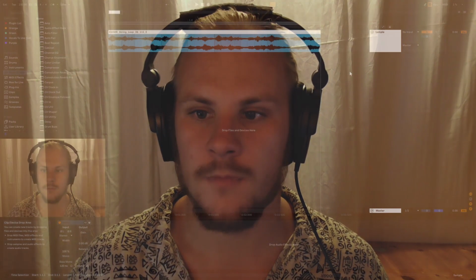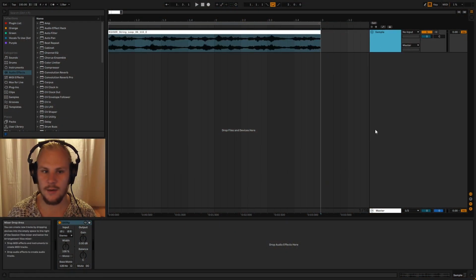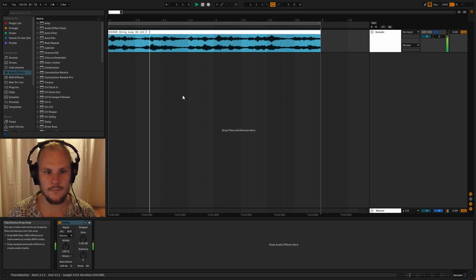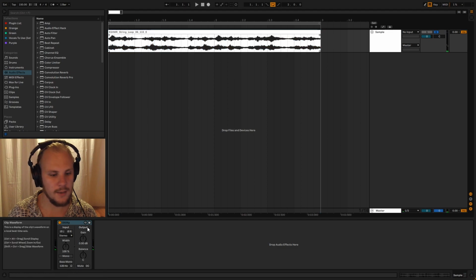So now that we know what a stereo signal is, let's actually look at how you can generate stereo signals. The very easiest way to induce a difference in the left and the right channel is through panning, because that's literally changing the volume of one of the channels to make the other channel louder. So let's actually look at that. Here I have a setup with just a simple string loop, and it sounds like this. And what we can do with panning is just set the balance here, which now starts in center, which means both channels have the equal volume.